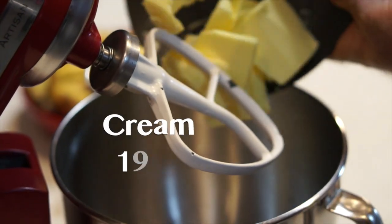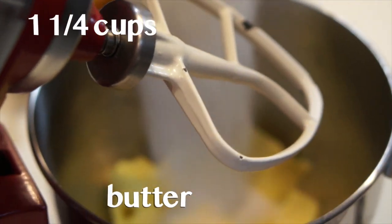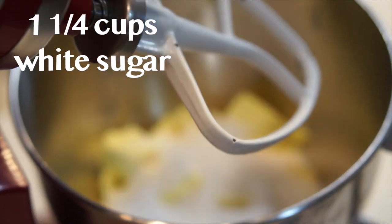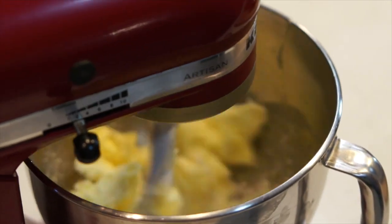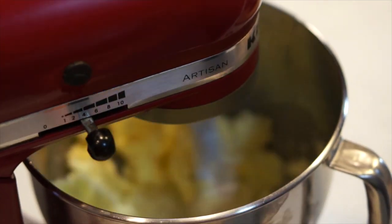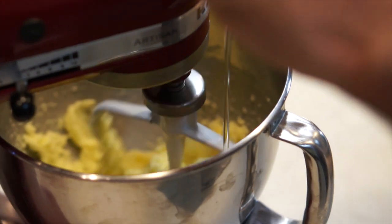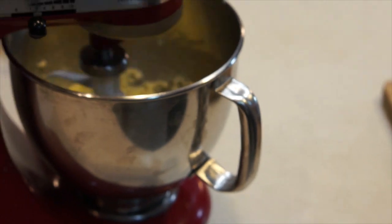First of all, I need to make the cake. Now this is a really easy recipe from the Edmonds cookbook. I've changed it a little bit. In fact, I've added a bit of yogurt to keep it super moist. First, we need to cream 190 grams of butter with 1 1/4 cups of white sugar. Then add 3 eggs, one at a time, until they're incorporated.